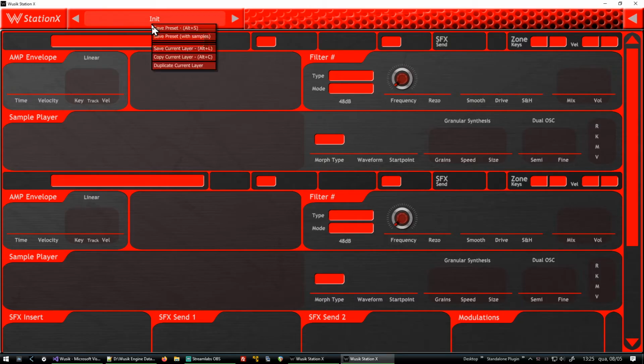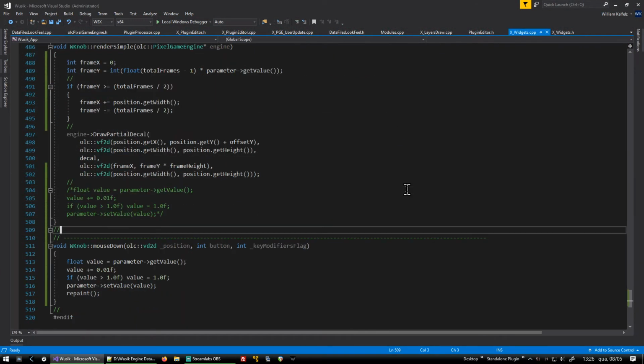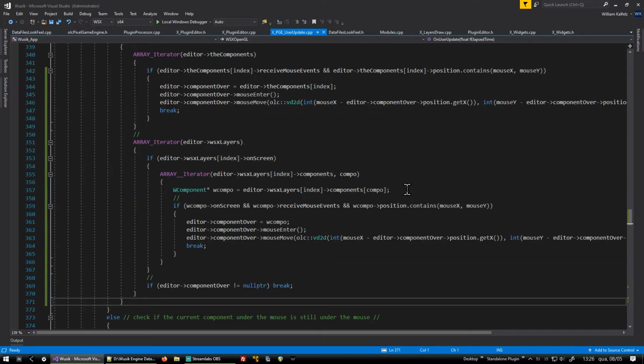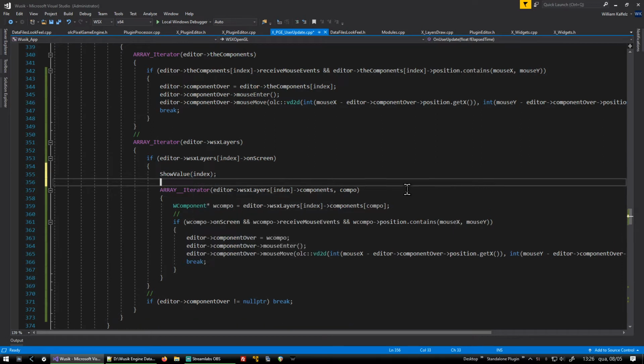Let's see if the preset is still working. Working. This is doing nothing right now. Okay. Hit the code again. We are going through the layers. Check that.